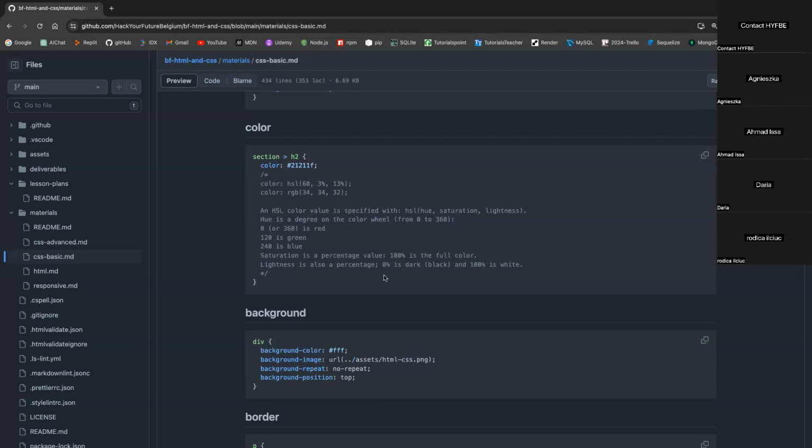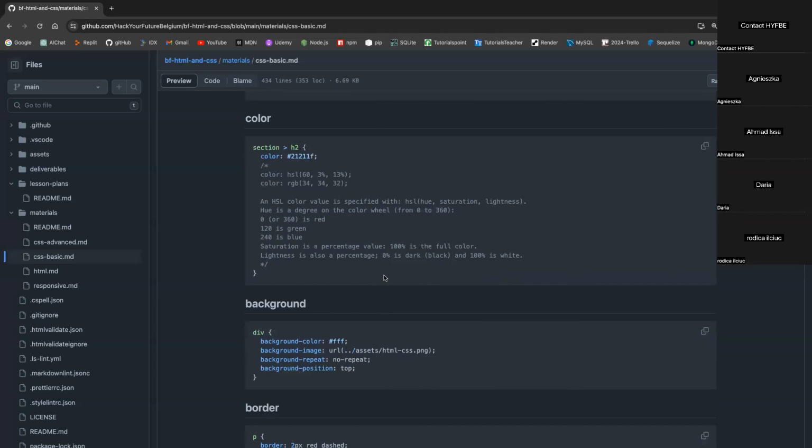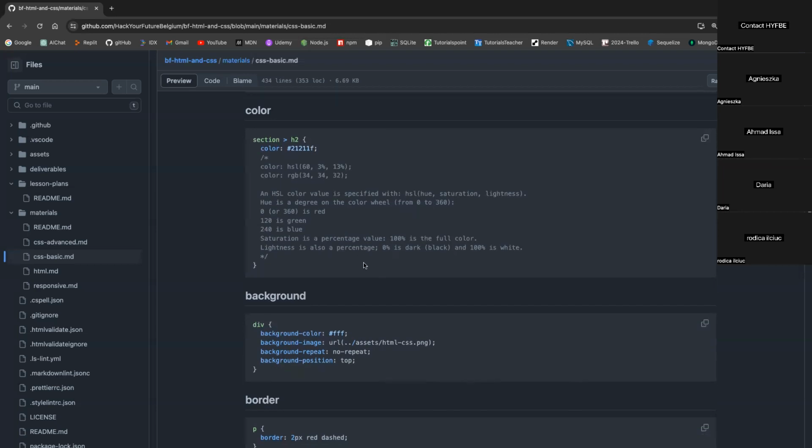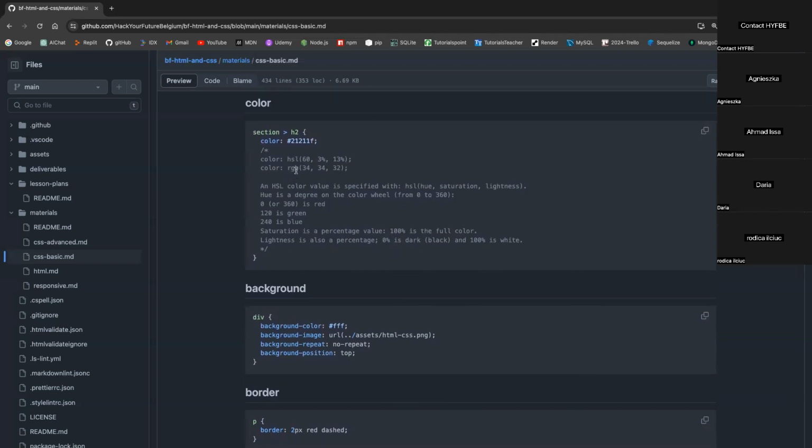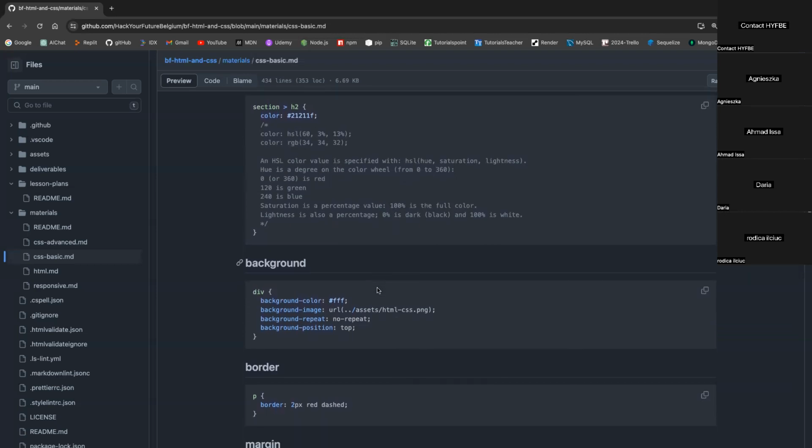If it's 100%, it will be full color. And if it's less than 100, it will be a little bit less color. Lightness is how light or dark the color is. If it's 0%, it will be dark. And if it's 100%, it will be white. But then again, we don't use this stuff a lot. Most of the time, we use either RGB or hex color.